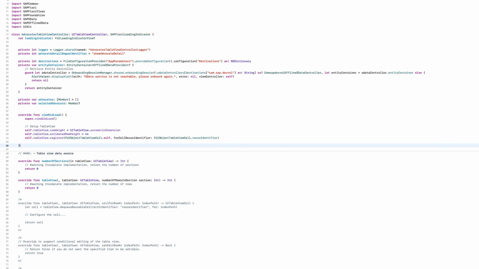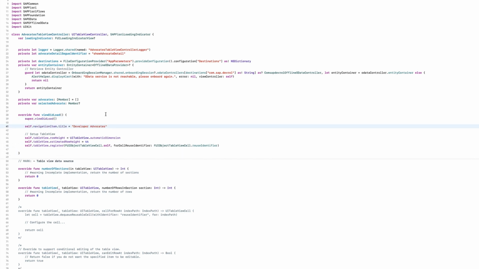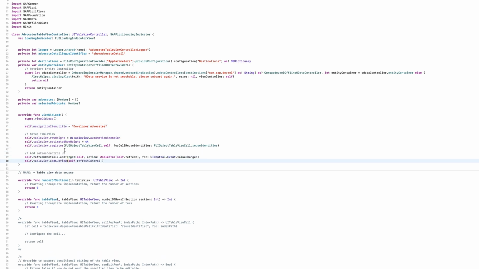Also, I want to change the navigation title of that screen to be developer advocates, and I want to add a refresh control as well, so I can do pull to refresh, and we can do this simply by adding this add target refresh control. This is the refresh method which will get executed, and we add the refresh control as a subview here.